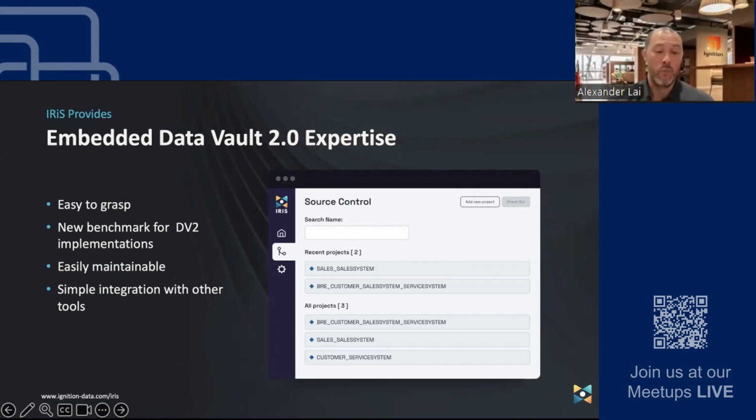And what I find helpful, very early on in the presentation, is to say what IRiS isn't. IRiS is not a modeling tool. We won't be doing any of that here. It is also not an orchestration or scheduling tool. It very specifically is a code automation tool. And there's a big reason why we're applying it this way, and hopefully that will be clear as we work through the demo.